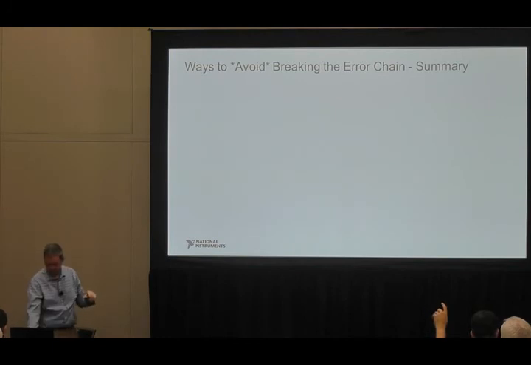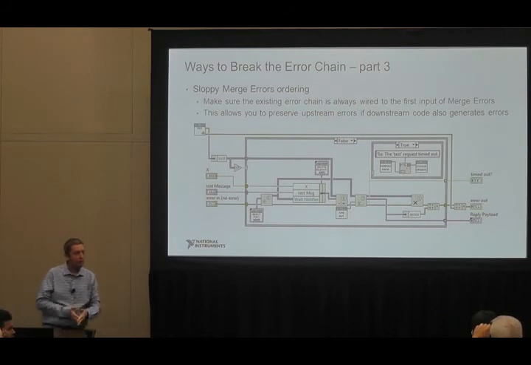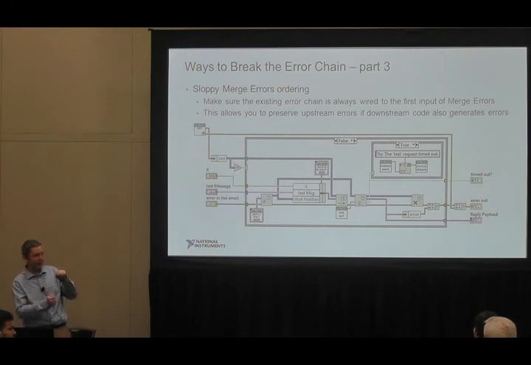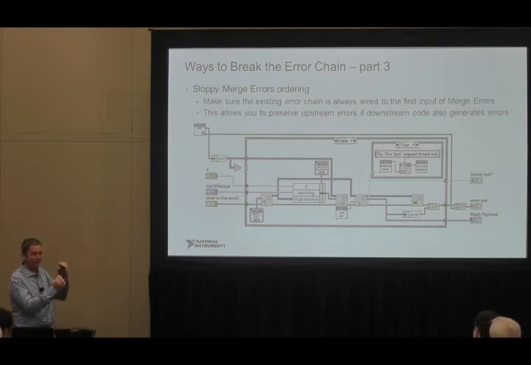To summarize, oh, question. Why don't they make it just merge errors item that you can't... So the question is, could we restrict the editor gesture on the merge errors so that you can only expand on the bottom, not on the top? That would probably bother me at some point. I think there would probably be some point where I wanted to make it move up for whatever reason. Maybe, hold on now. What if I've got the G code on my diagram that's merging some errors, and then I've got the error input that I want to wire into the top of it? Then I'd want to expand up and wire the error control over to it. Don't restrict my editor, man.